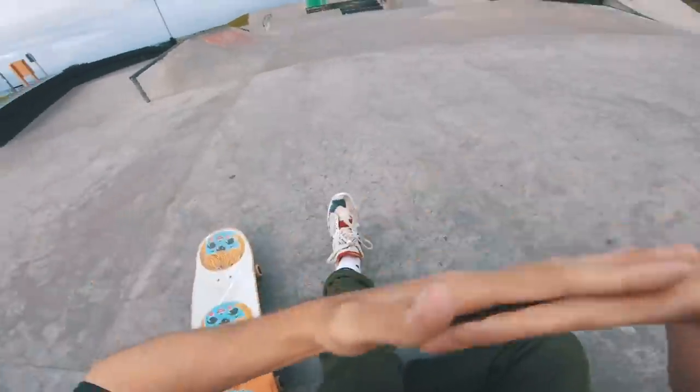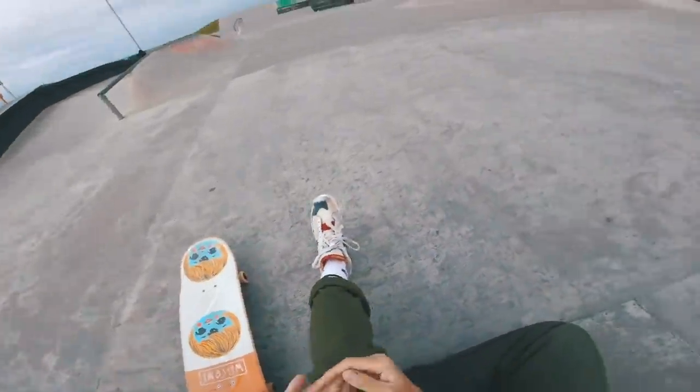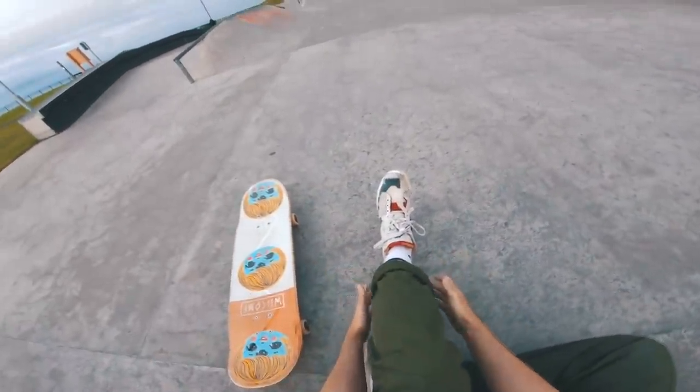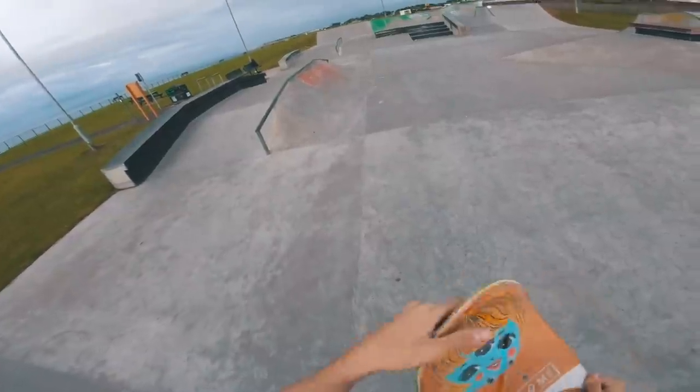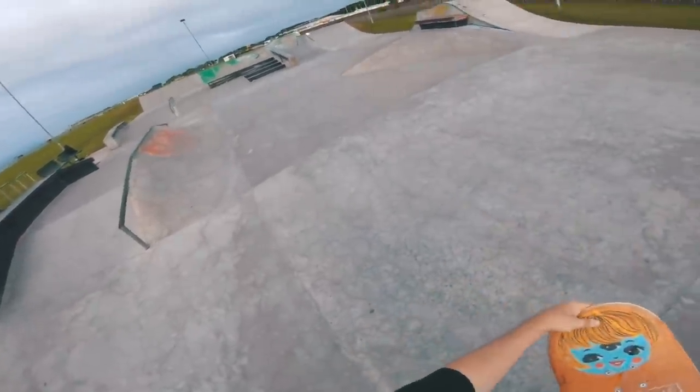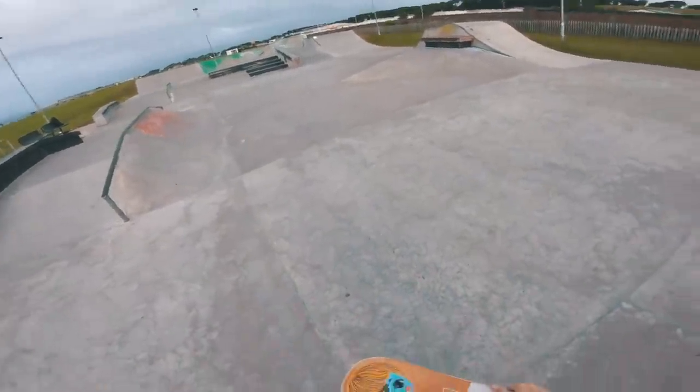And then because the soles are so flat, they just land on the board and it feels nice. There's not too much padding in these, the insole's really thin and the sole's really flat. I always find that when I skate shoes that are really padded or have a lot of protection on them, I don't have as good board feel as I do when shoes don't have that.